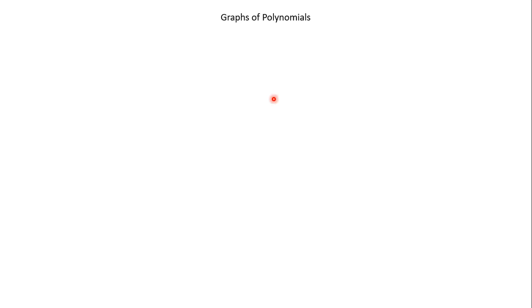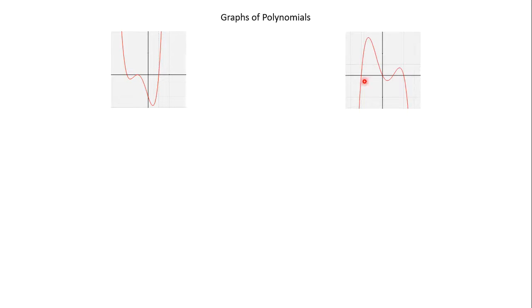So, first of all, graphs of polynomials. Polynomials have four distinct shapes to them. They can look like this. And yeah, there might be some extra bumps and squiggles in the middle, but overall, they can look like that. They could look like this. Same thing, bumps and squiggles. Can we see the difference here? This one, these guys go up, and here they go down.